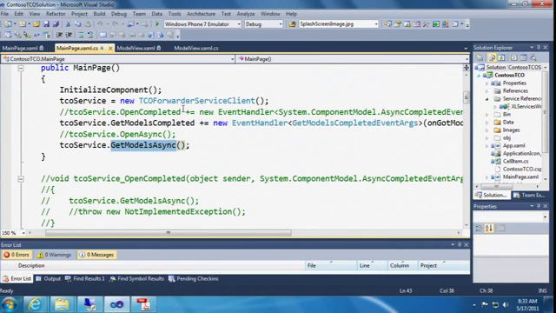So this is Silverlight on the phone, so everything happens asynchronously. And really all I'm doing is making calls to WCF services I've created. So you can see right here I've got get models async. I've got a get models method in my WCF service. We're just making the calls back to that, getting the data back and binding it to controls that we've got on the phone. So there's not a whole lot going on in the phone project. It's pretty easy to do. It doesn't take much time to get productive in it at all.